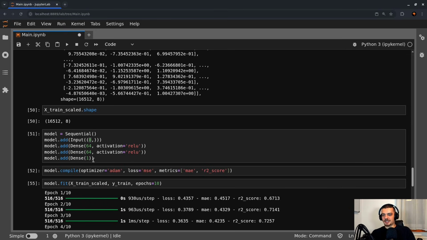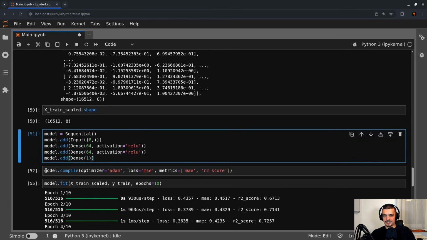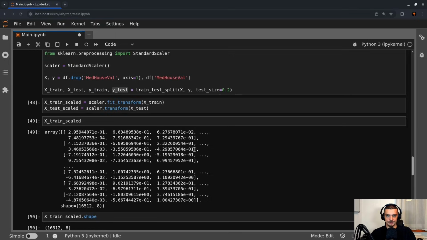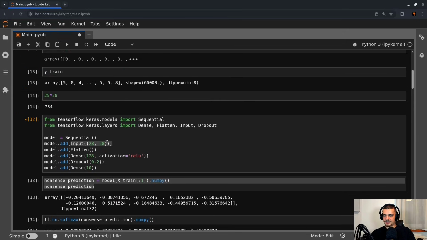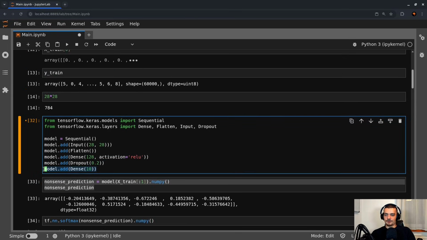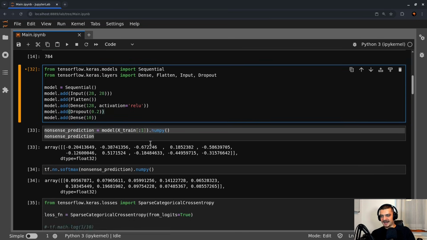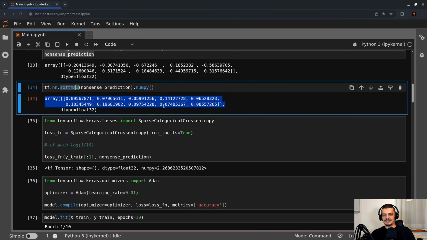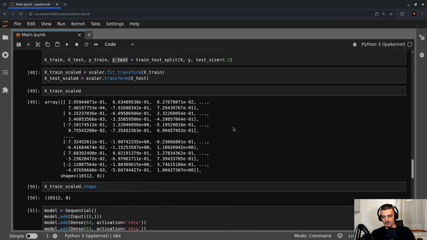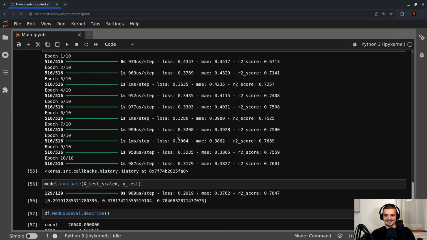But once you have your architecture and the output layer, which has to be whatever you're trying to predict, in this case 1, because we're guessing one price value. Up here it was 10 because we want to have the probabilities for 10 different classes. In a sense, you could argue this is also a regression task. We're doing regression on the probabilities here. This would also be a fair assessment. And optionally, you can then apply an activation function on that to get different sorts of values. And then you can evaluate the model and also use it on unseen data.